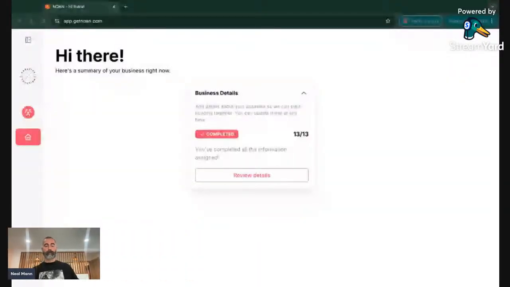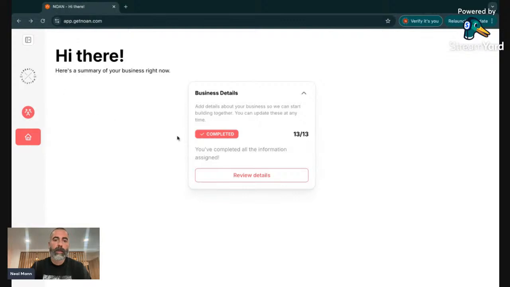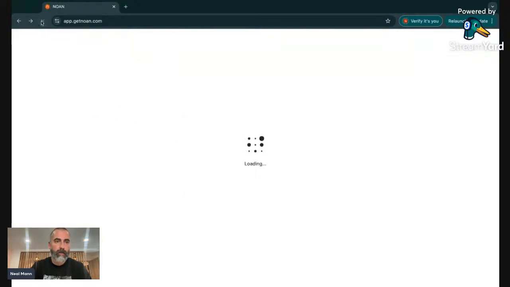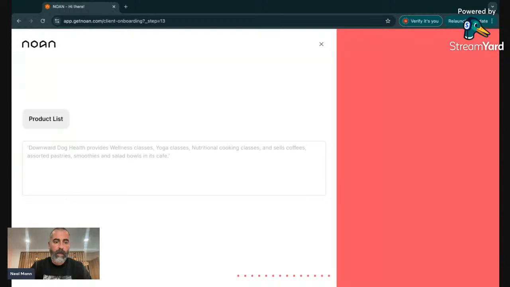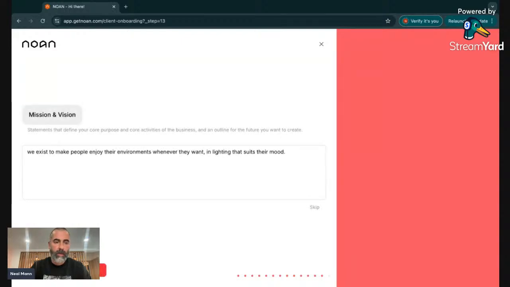Perfect. There we go. So this is what the client will see. And number one, you'll see this is white labeled with the logo for this designer. The client will drop in and it will have their details. Now I added a new block, so I'm just going to refresh it. And it should say that they need to complete their onboarding process. So when they jump in here, this is the experience that the client is going to drop into.